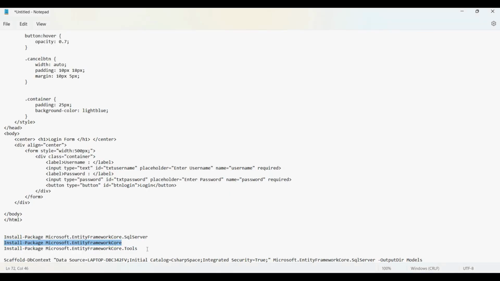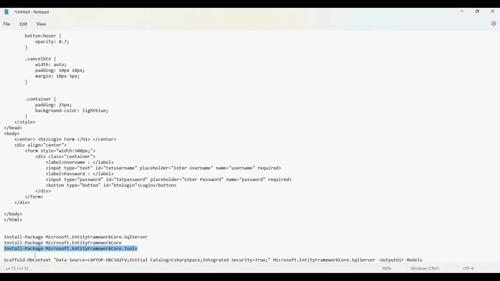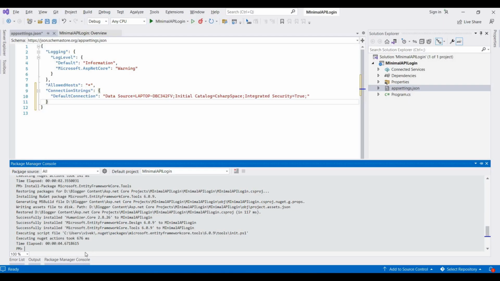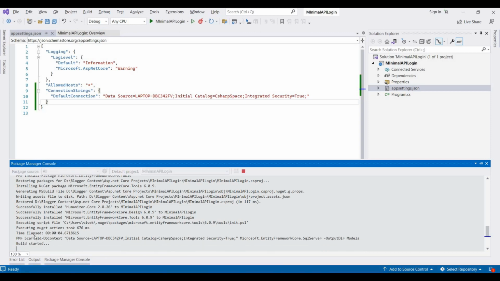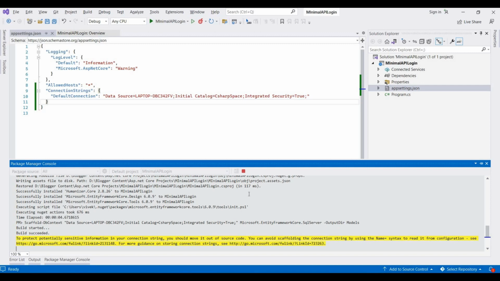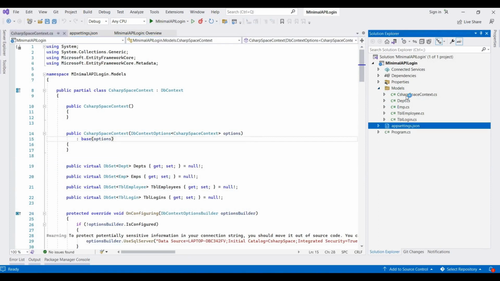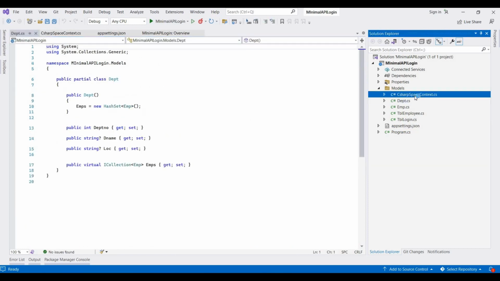And now this package for EntityFrameworkCore.Tools. So I run this, and lastly this command for creating the scaffolding for the current database, meaning it creates model classes for that database's tables. So I run this. This builds the project and adds the Models folder and the classes according to the tables that are present in the project. These models are created for the tables, and it created the model classes and this DbContext.